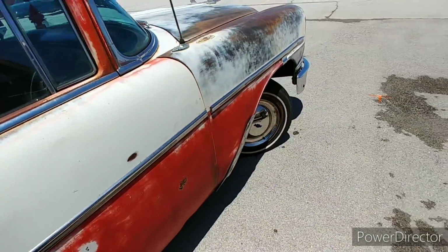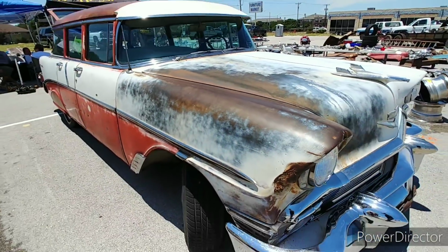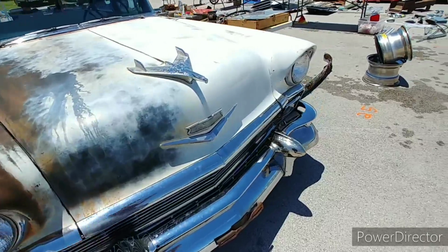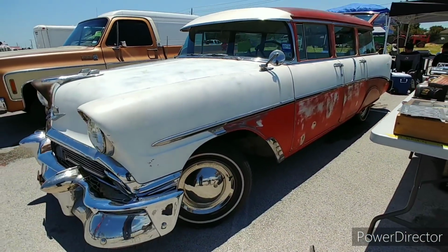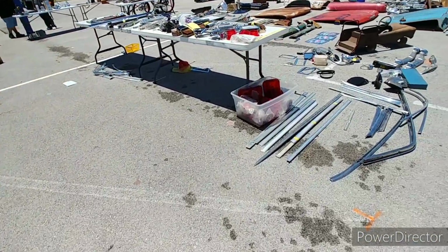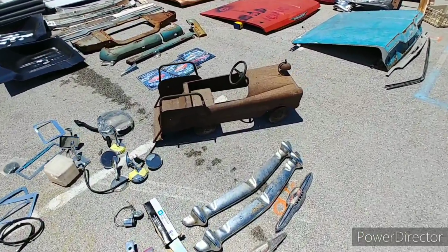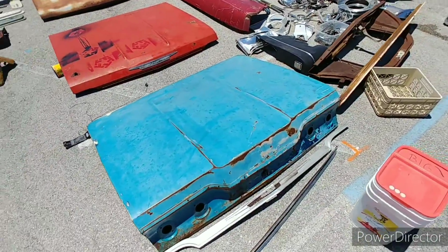This is a cool one right here too, right? I like this. Yep. Fell asleep. The guardrail was the only thing that kept me from going in the canal. Smacked the corner of it. Bam! Got stuck. Totaled the car, but saved my life. So, you know, give it up to the G-bodies.